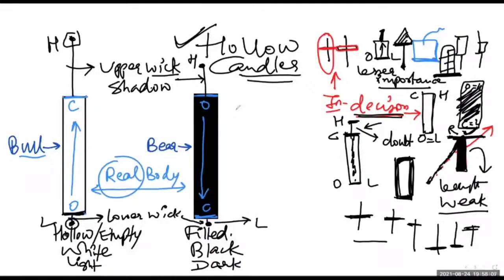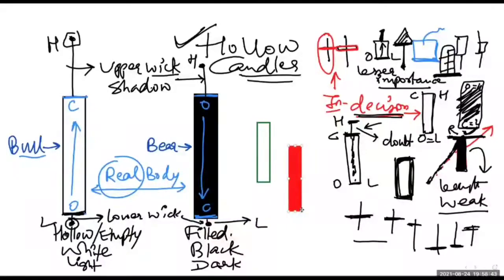Now, just to tell you, with the advent of coloring, what happened? When we had coloring options, we had to keep the hollow as a hollow. We can't change that. A hollow means it has to be hollow. But at least to represent a hollow bullish candle, I can show it like this. And to represent a filled up candle, in a colored format, I can fill it up with red color like this.